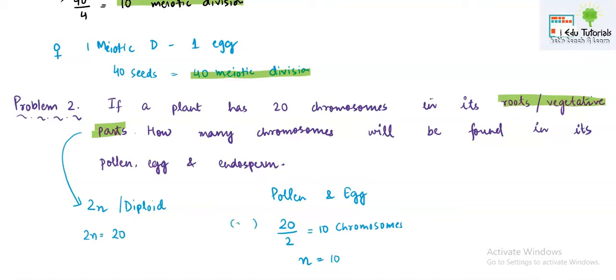Because this was the 2N value which you have taken at the top and you have divided it by 2, it has given the half number and half number is always the haploid, because gametes always are formed by the result of meiosis. Now endosperm, when I was explaining about endosperm at that time, I said that it is triploid because 3 haploid nuclei, they are fused together and this makes the ploidy level of endosperm to be 3N. Now you already know the value of N, you just need to put in here 3 multiplied by 10, it will give you 30 chromosomes. So such type of basic questions which are very easy, they are scoring. So go through them very attentively. Thank you.